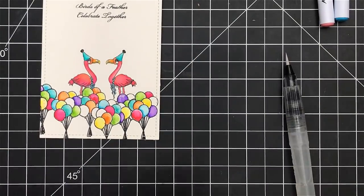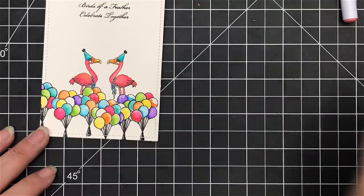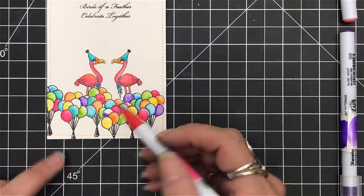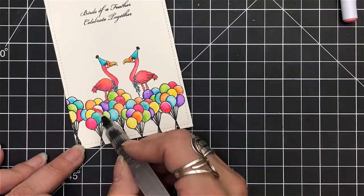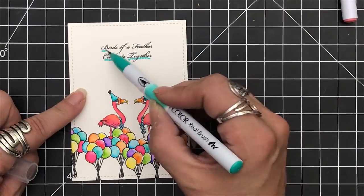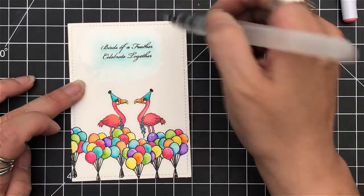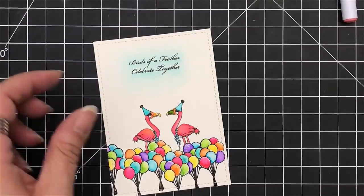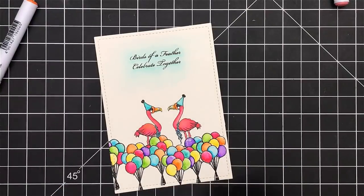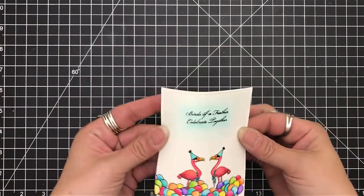I'm just finishing up filling in my balloons, getting a little daring — some of them are not dry — and you can see that the embossed line from the clear embossing powder with VersaFine ink is holding back those colors so they're not merging. My sentiment was up there and I just wanted to put something behind it, so I used my aqua color and heavily doused it with water and spread that around so it could stand out. I saw a mistake on my beak and since it was still wet I was able to pick it up with my towel and fill it back in.